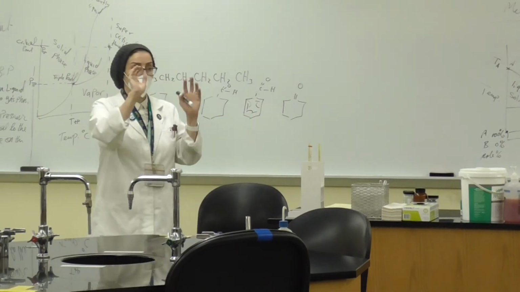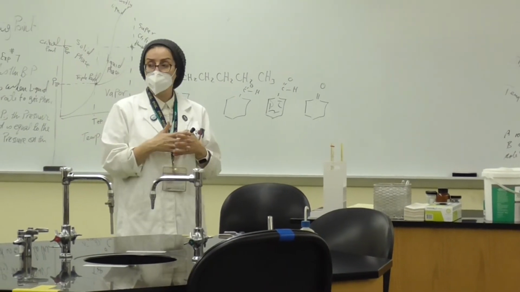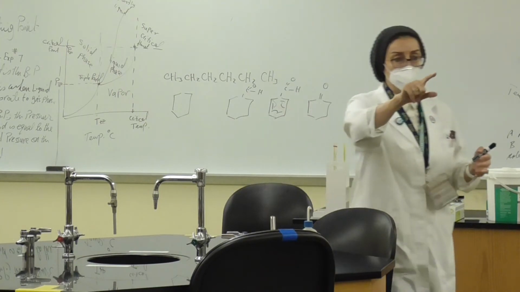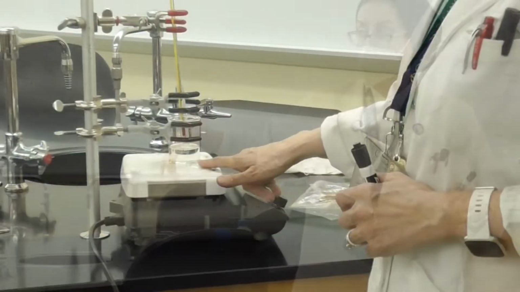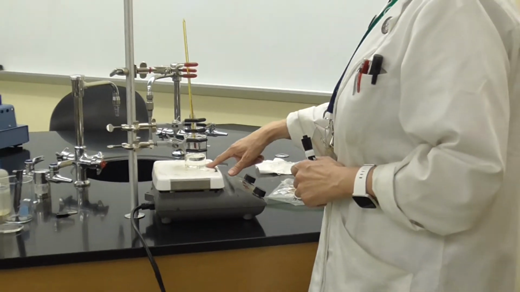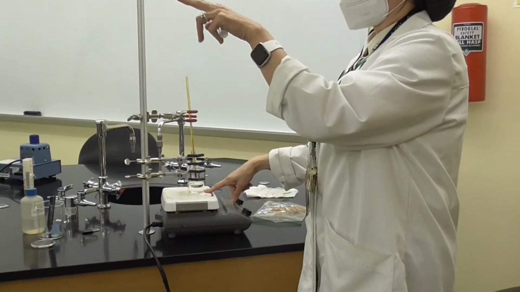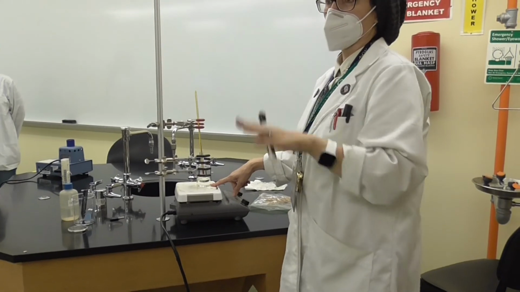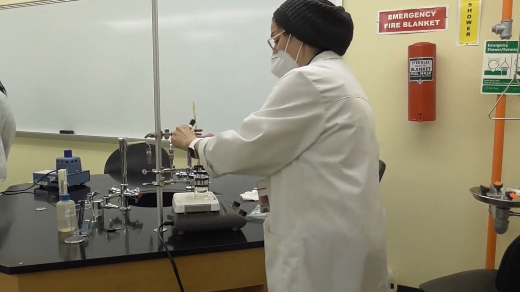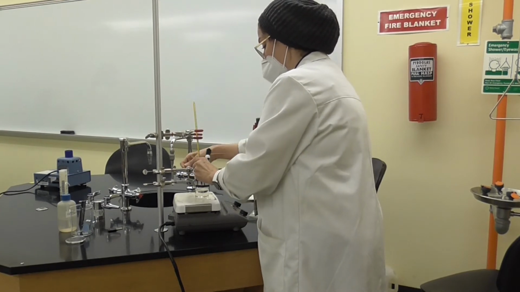As for the apparatus that we are going to use for the boiling point and the melting point, I will move to these apparatus. Mineral oil. Mineral oil's boiling point is very high, higher than any of those chemicals, liquids, that we are going to use, all right? So as you can see here, I can show it to you.